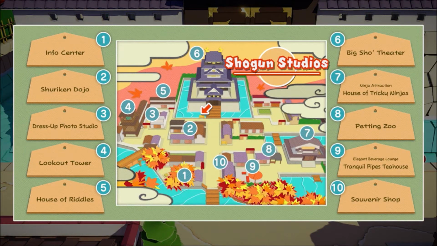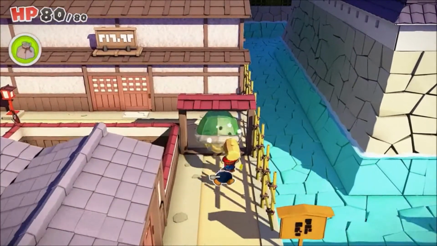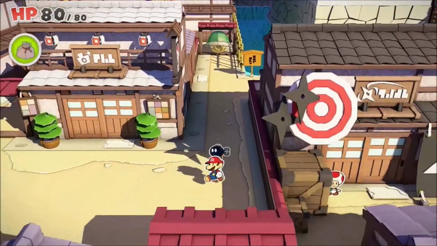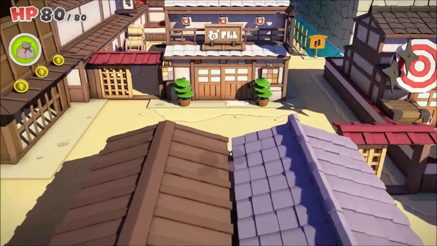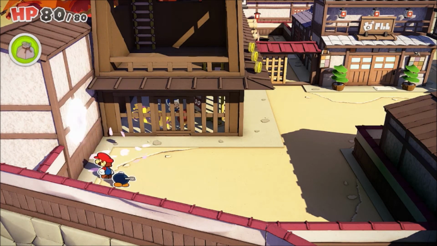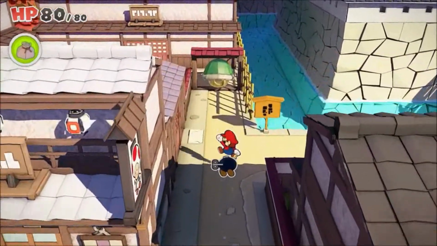Oh, where have I not been at? But I just flat out know that's a bad guy. House of Riddles, Joseph Studio. Getting bullied. I guess we'll save him at some point. Let's see what's over here.